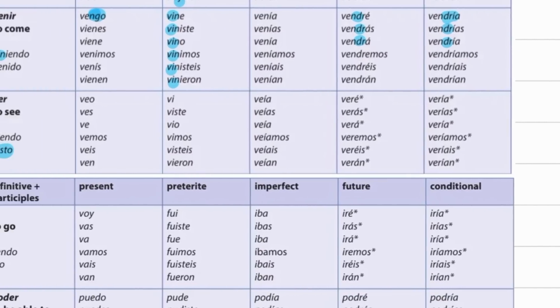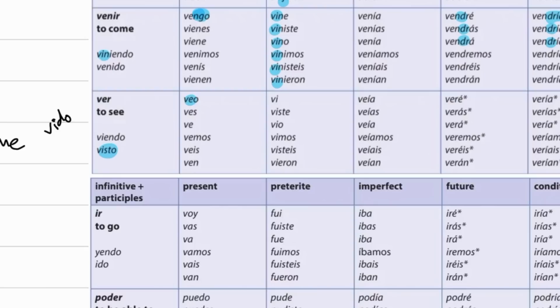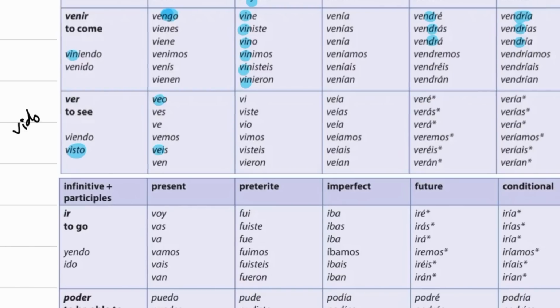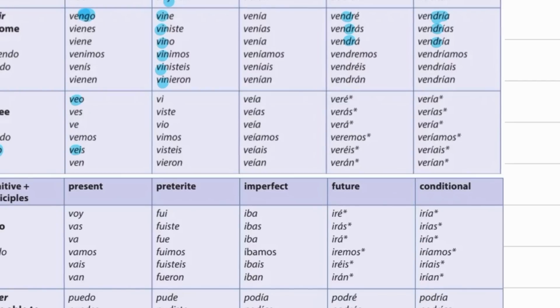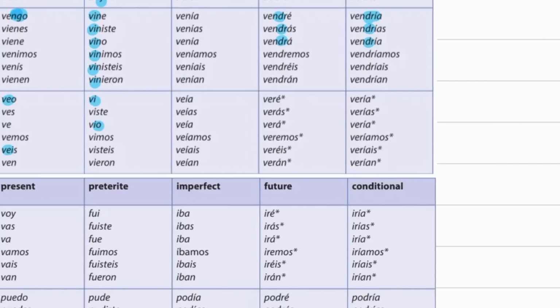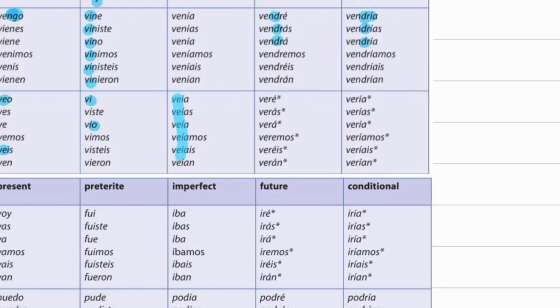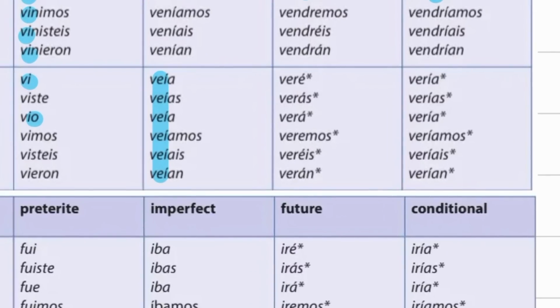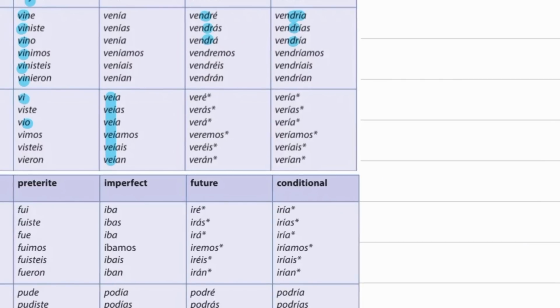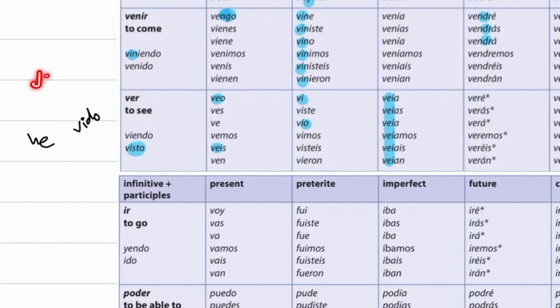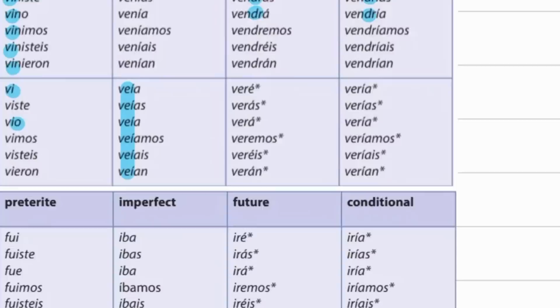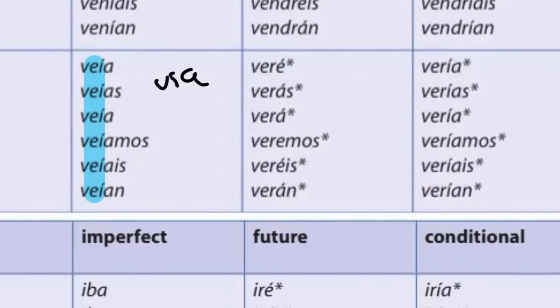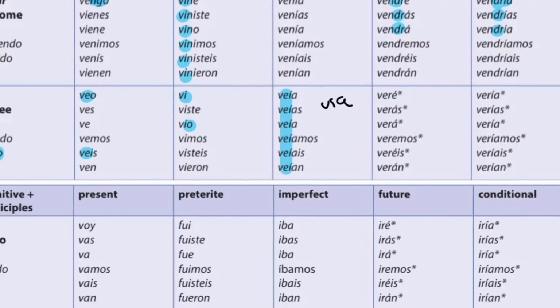Then in the present tense, the E in the I form and also in the you guys form, the vosotros, the E is irregular, and then in the preterite tense, we've got I and the O, which come from nowhere. The imperfect tense, apart from ser and ir, ver is the other imperfect irregular, fully irregular in the imperfect tense. The E and all of this come from sort of nowhere. Normally you'd remove the stem, right? So ver, you'd get rid of the er, and you'd say it, for example, via, but here we're saying veia with the E, and the future and conditional ones are okay.